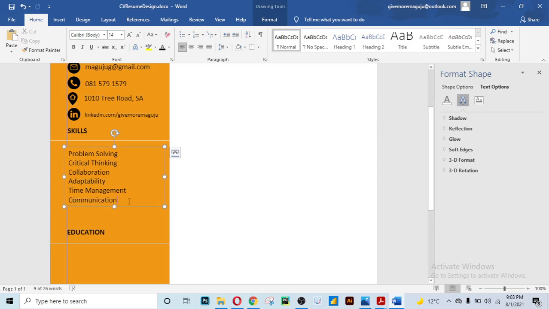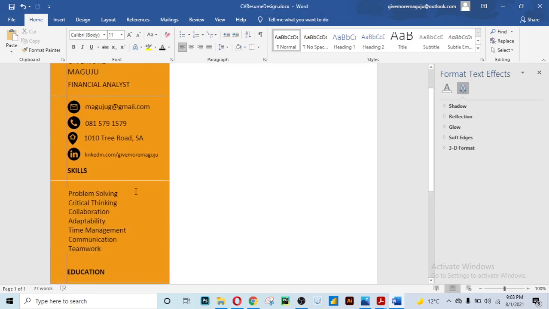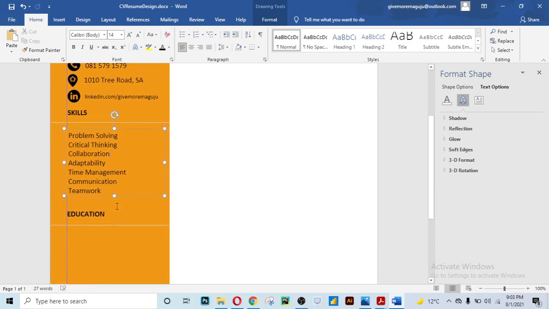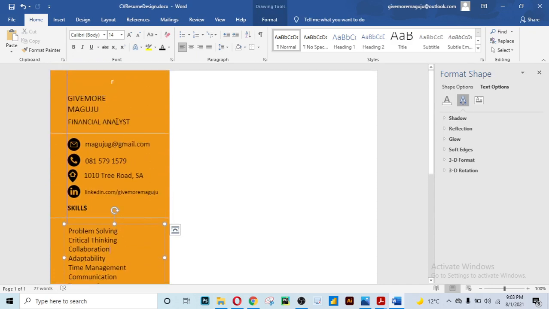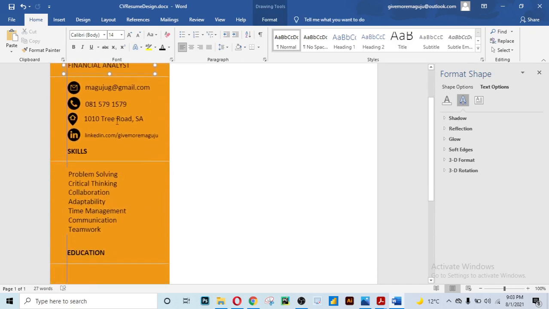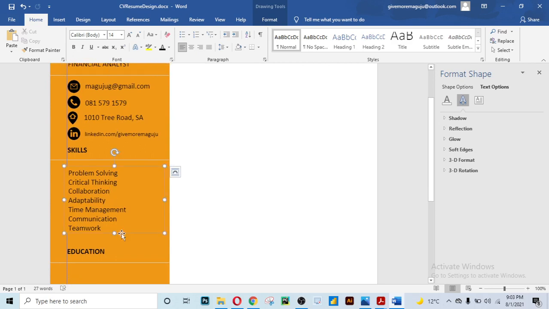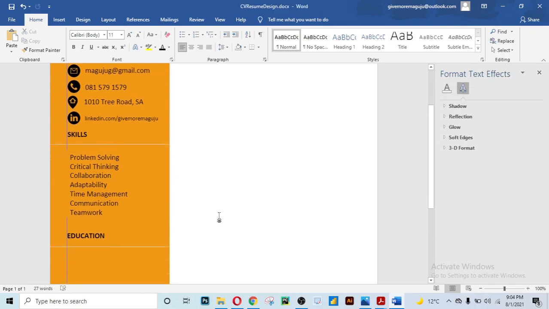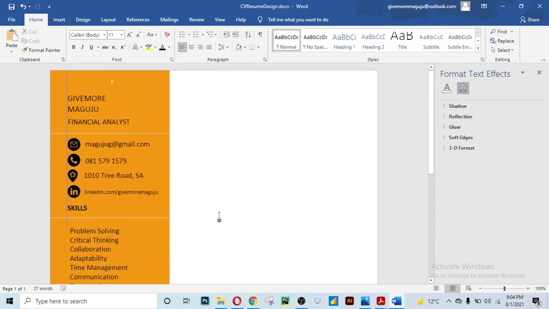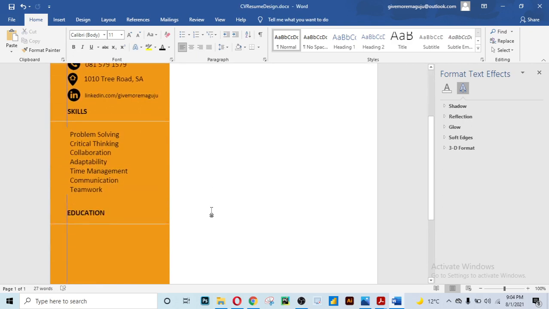See, you can also add teamwork. So these are various skills you can add. So this is great, and I think this is looking so great now.